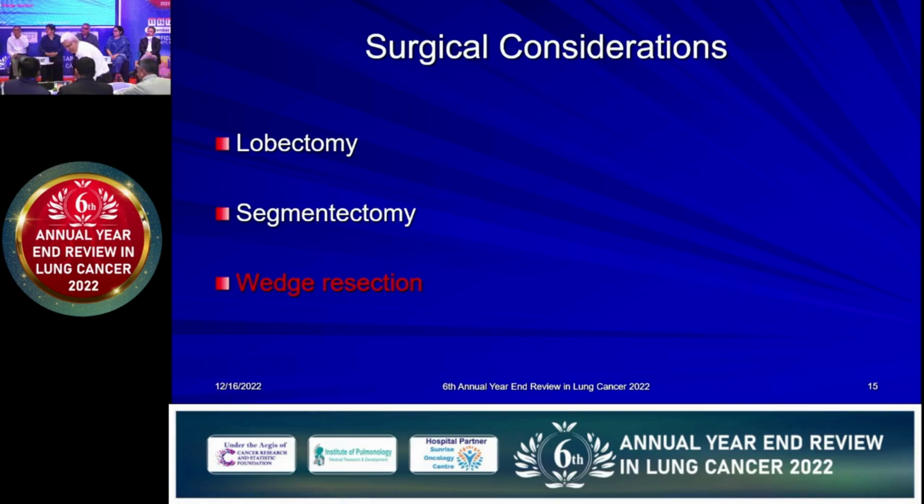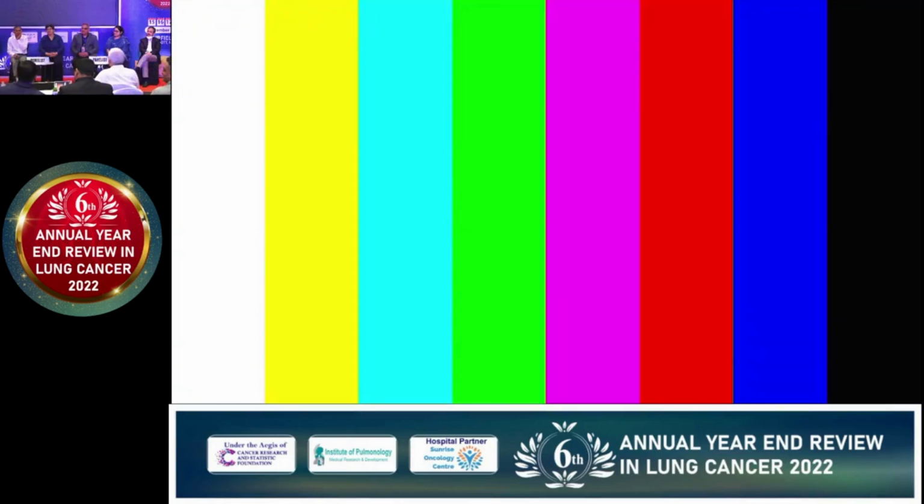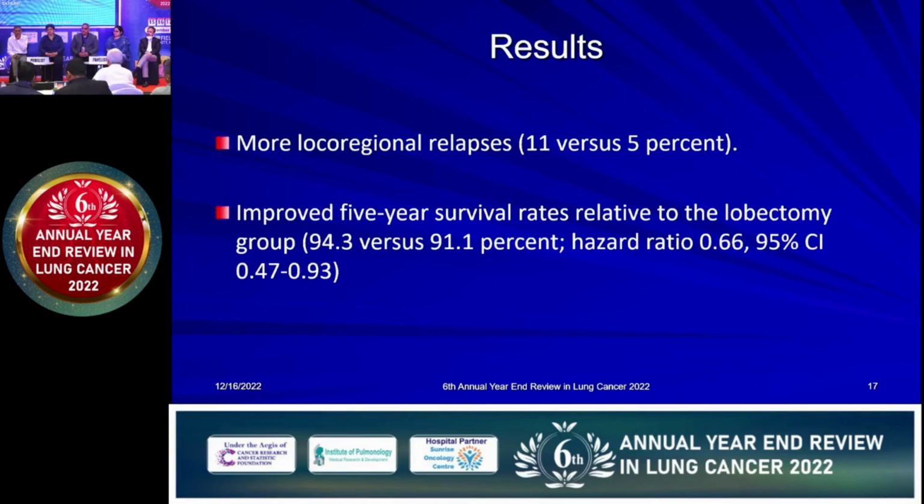Let's come to the core of the discussion, and surgical considerations. I think Prashant elegantly presented this paper. I just wanted to know, maybe the surgeons, more loco-regional recurrences in the segmentectomy, yet better 5-year overall survival. What is your take on this, maybe Shoaib? Since you also elegantly brought up the Noguchi criteria and all, I think it's a very, very highly selected cohort of patients that they actually took in the trial. This was slightly puzzling, essentially, but your thoughts on this, or any other thoughts on this paper apart from the criteria?